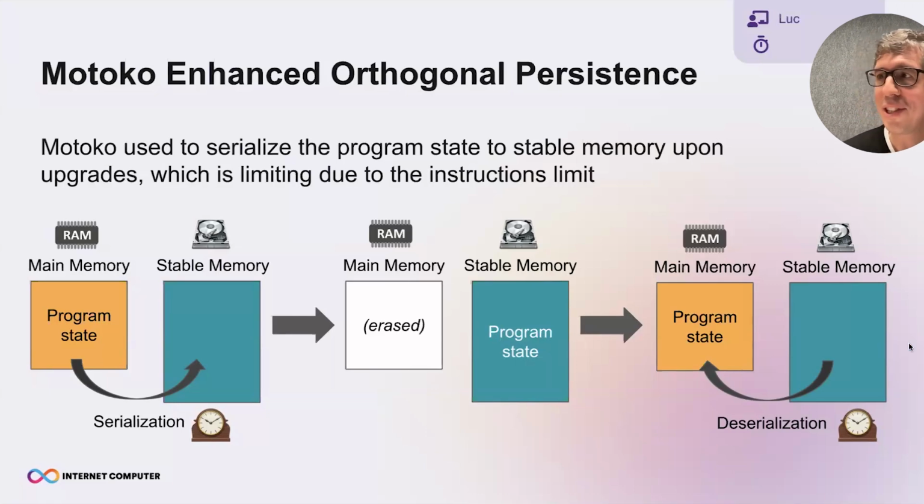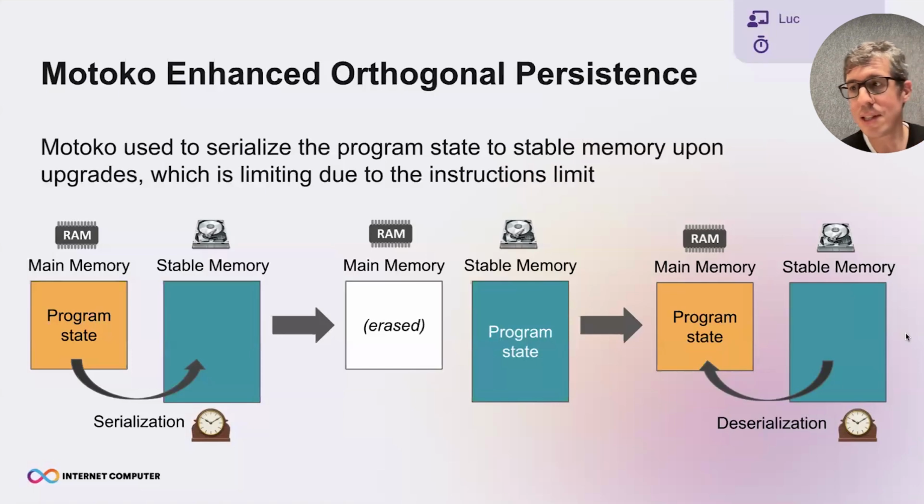While this is a nice feature, it used to not be optimally implemented. The mechanism behind the scenes was quite inefficient and also non-scalable. On an upgrade, the program state in main memory was serialized, copied over to stable memory. Then the actual upgrade happened, where the main memory was erased for historical reasons, especially because even the main memory is file-backed on the blockchain, on the ICP. And then, all automatically, the stable state got deserialized back. The problem is that when the program state grows, this serialization takes a lot of time, maybe even more than can be accommodated by an upgrade message, so people then notice the instruction limit has been hit and get stuck.